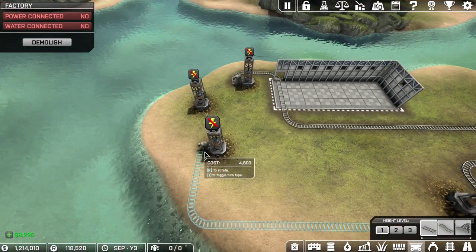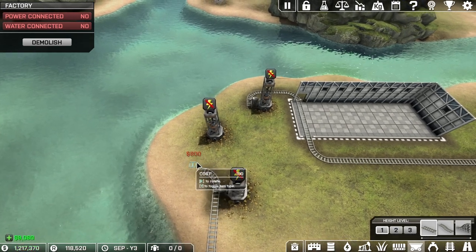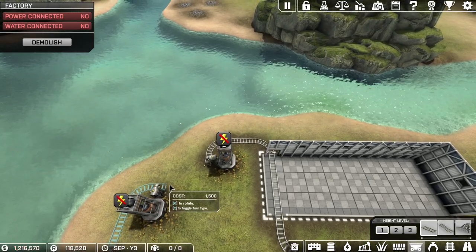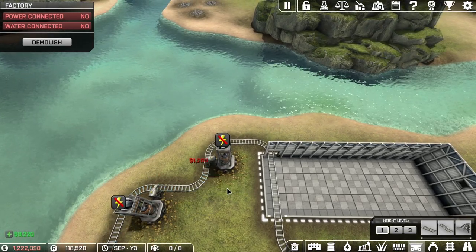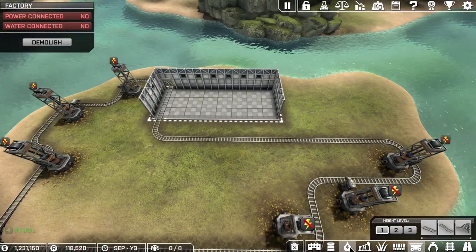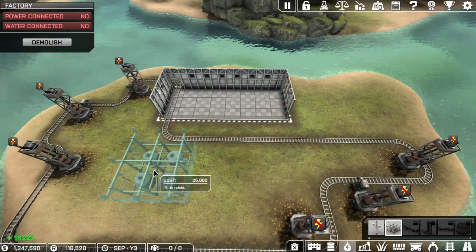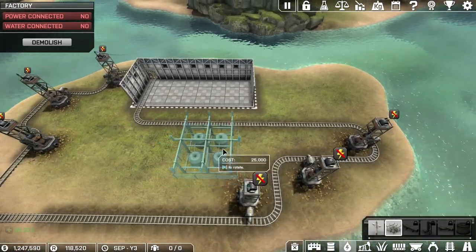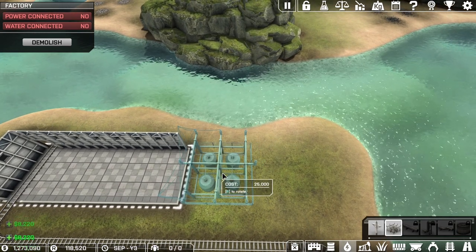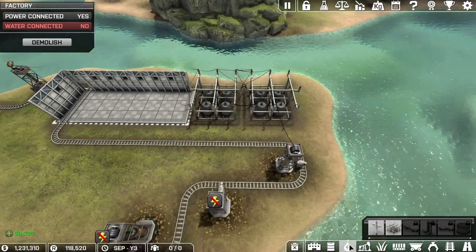Like that. This one can curve up into here. That, this one can curve into there, that one can curve into there. There we go, so that's all of those done. Now what I think I'm going to do is just have separate power down here. Again, I want our research facility to be in there, so we should be able to get that going like that.